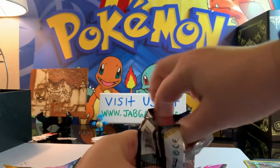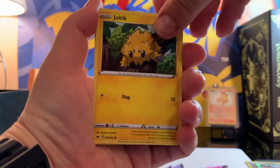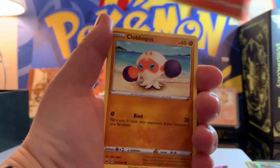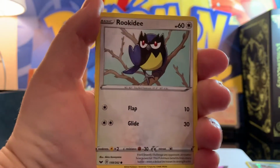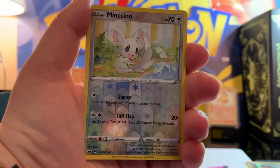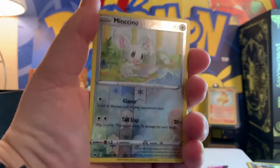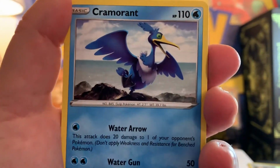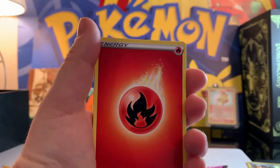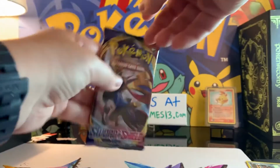All right, pack three. Starting with a Joltik, Sandile, Clobbopus, Gastly, Rookidee, oh, Minccino. Ah, sorry, my light fell. Rookidee, Minccino, that's super cute. Look at that guy. He's cool. All right. Fire Energy. Citrus Berry. Quilava. And Energy Switch. All right. So far we haven't gotten a V or anything. So let's try for that.